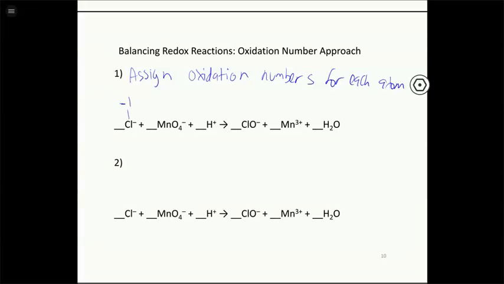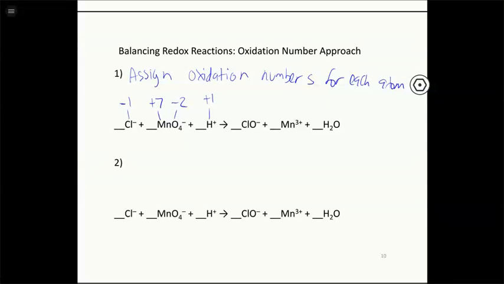MnO4- is one we'll see in redox reactions a lot. Oxygen's -2 anytime it's in a compound. If you have 4 -2s, an overall charge of -1, the metal has to be +7. So manganese, this is as high as you go for manganese, has a +7 oxidation number. 7 plus 4 -2s is -1. That's the overall charge of the permanganate anion. We have H+ by itself, so the oxidation number is equal to the charge, which is +1.